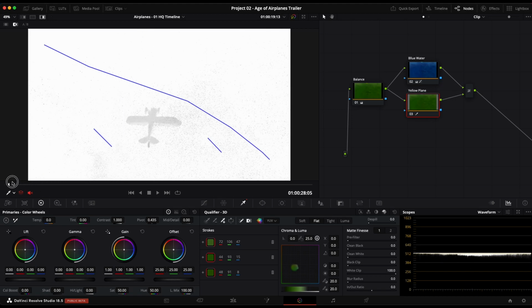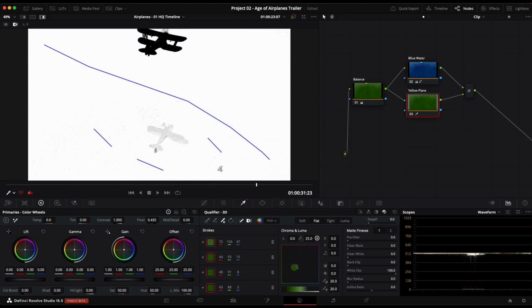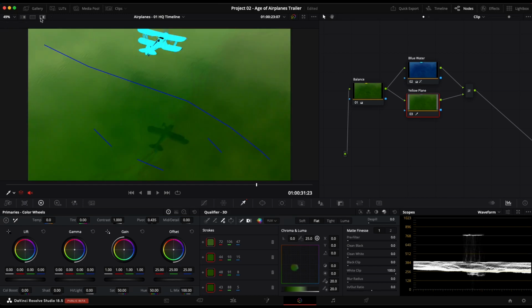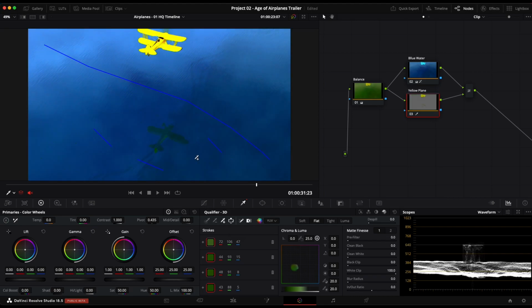So now we can see that we have a much cleaner selection. I'm going to make another one just in case, just like that. Now we have 4 different selections. Perfect. And now that we've done that, I can deactivate that. And what we're going to do is click this one where it says invert. Now we have inverted to select our plane, as you can see over here.